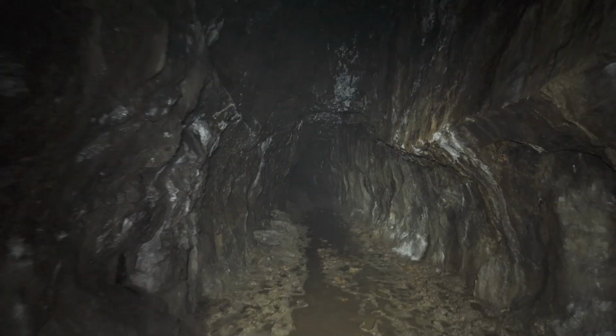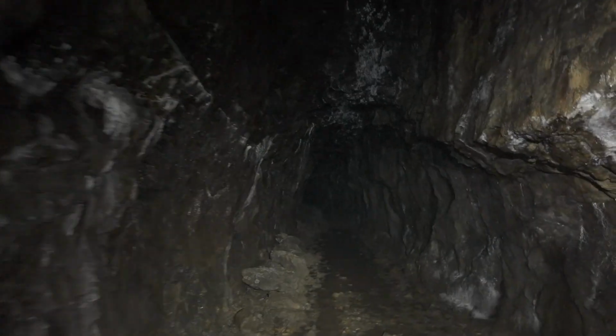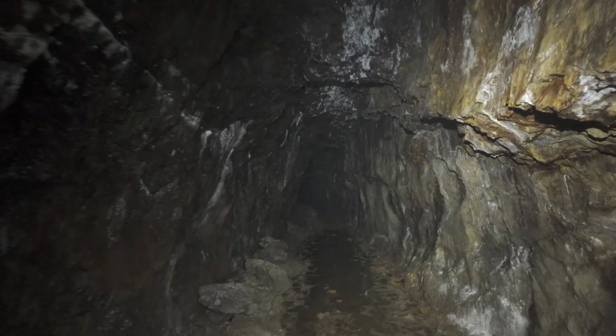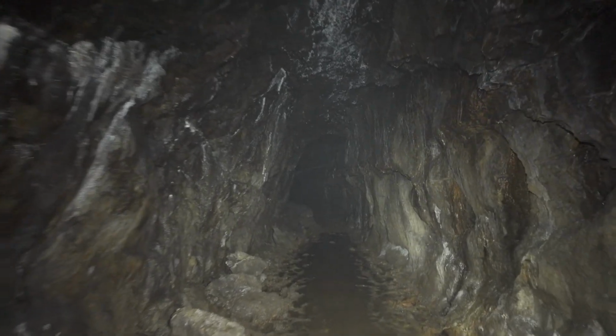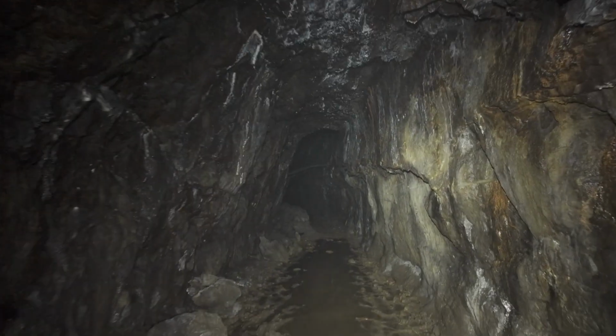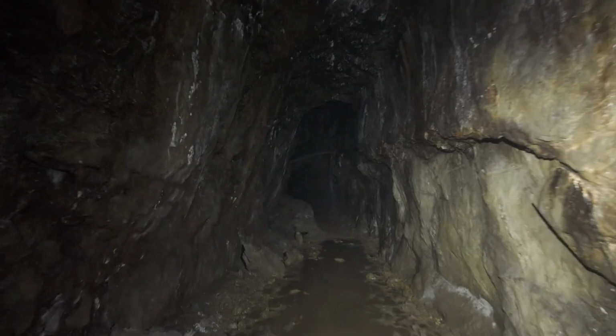Unfortunately, we didn't find anything today, so you can't find something all the time, I guess. Well, that's it. We took the ROV, but one level was too wet to get to in the first place, and the other one was too murky. So we've just had a general mooch about instead, haven't we? I'm not sure what we're doing next.